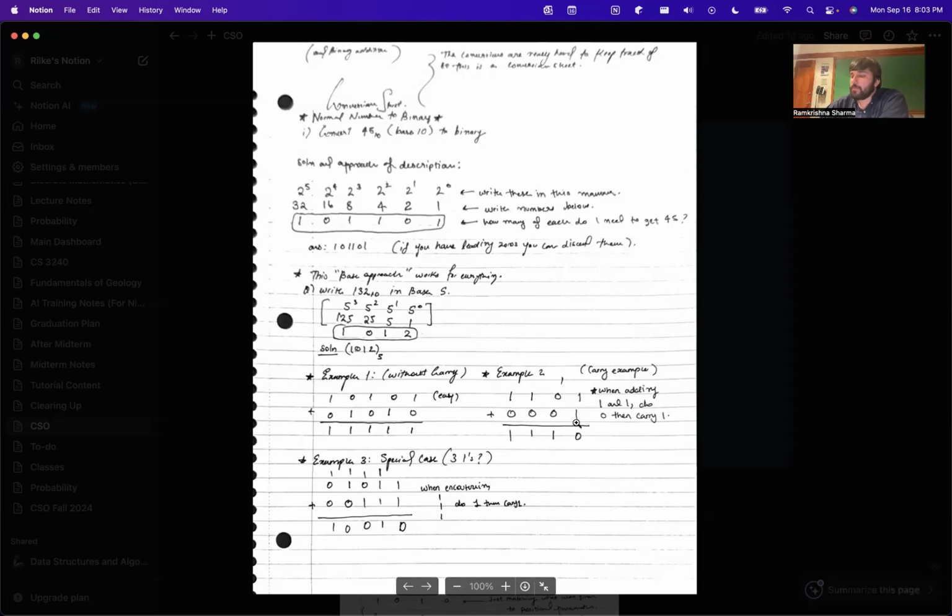So how do you deal with it when there's a carry? So 1 1, what do you do? Put a 0 down, carry 1. That's the goal, right? So I have 1 1 here, put a 0 down, carry a 1. Now I have 1 1 again. Oh, sorry, I don't have 1 1. It's just 1 and 0 0. It's just 1. And then we're back to normal. So this is kind of a special case, right? So you have 1 1, 0, put a 1. You have 3 1s. Put a 1 and then put another 1. So if you have 3 1s together, put a 1, but instead of, sorry, put a 0.